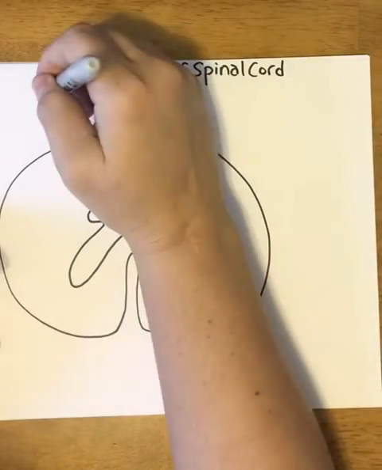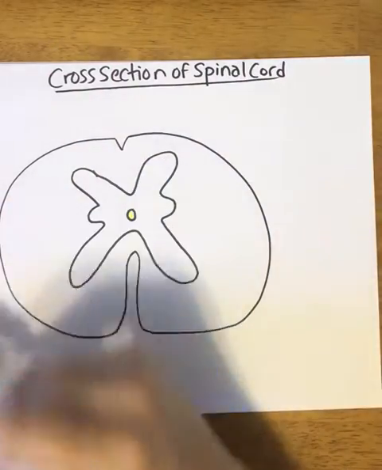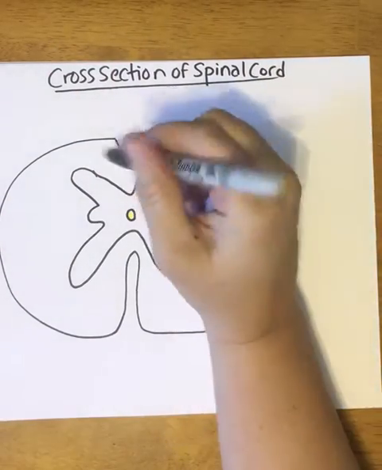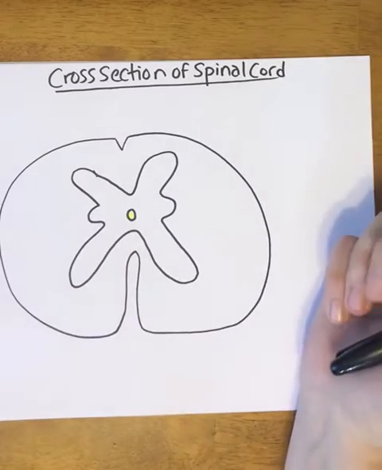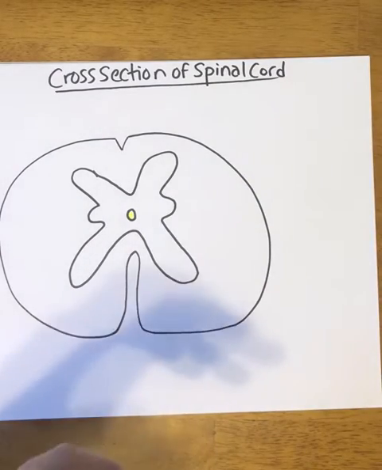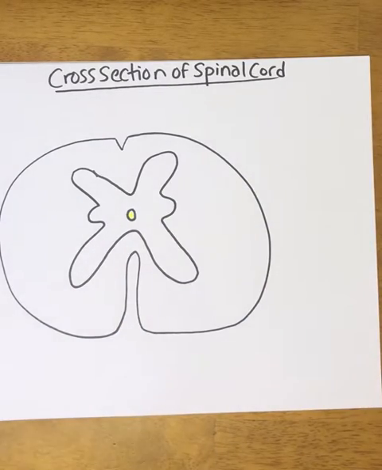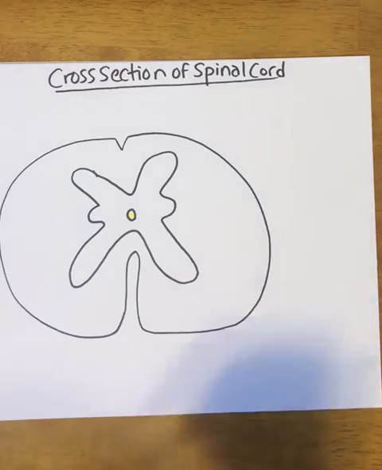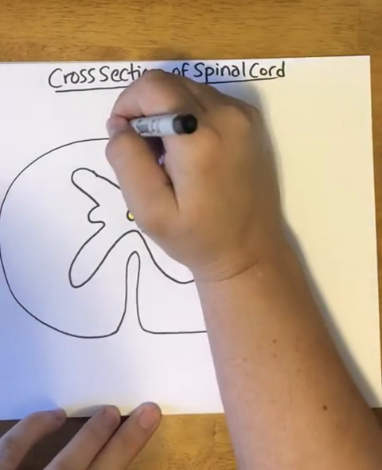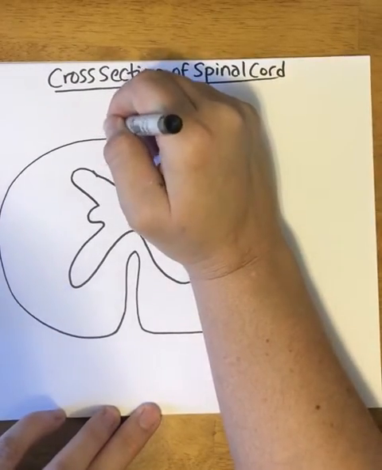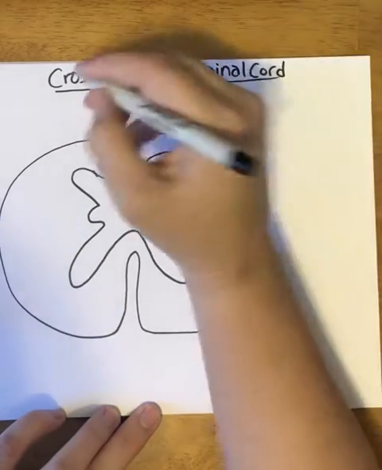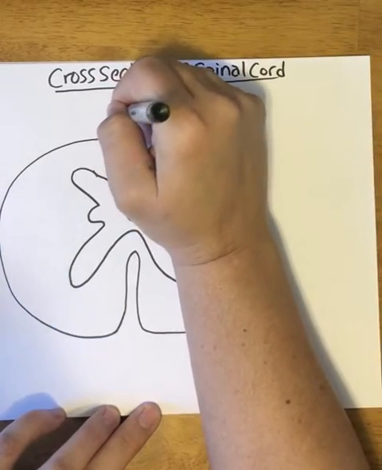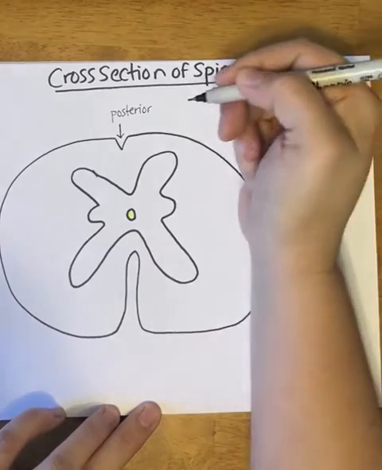All right, to know your anatomy of a spinal cord, you always look for your sulcus and your fissure. That is how you know anterior from posterior. So when we talk about the spinal cord, we basically are always going to start with the posterior median sulcus. Posterior, it's in the back. This is always going to be how you anatomically figure out where you are. Posterior, it's on the back side.